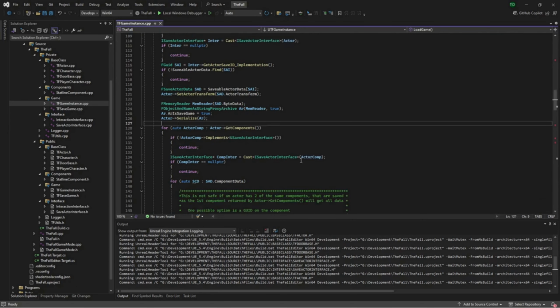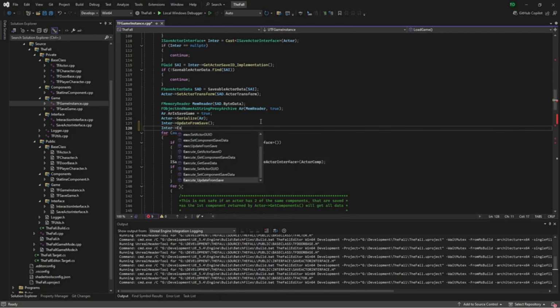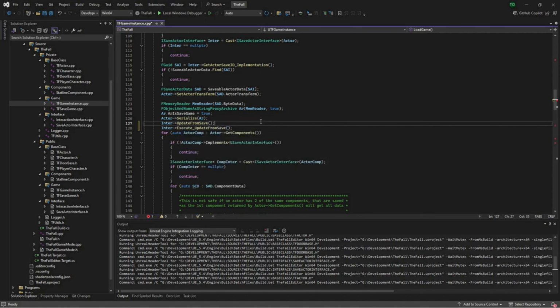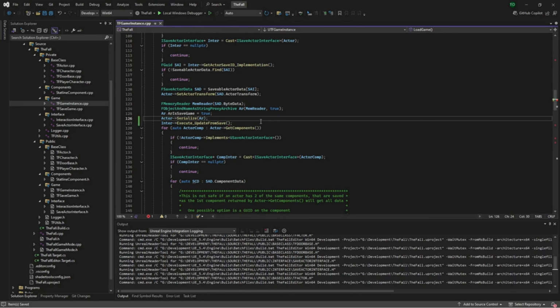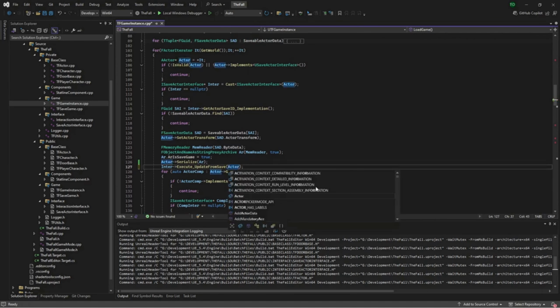then right here, we want to go inter.update from save, and this is going to throw that error we've seen in a previous episode because we're not calling execute. So what we actually want to do here, I'm going to leave that there for reference for now, inter.execute update from save, and then we're going to get rid of that one. And in here we want to pass in, as we found in the previous episode, a reference to actor.